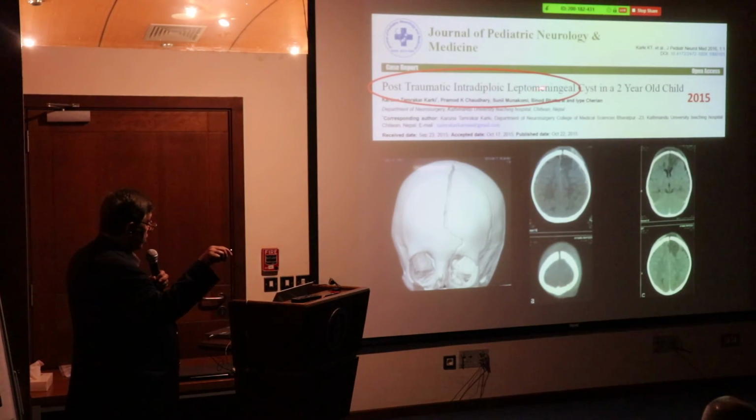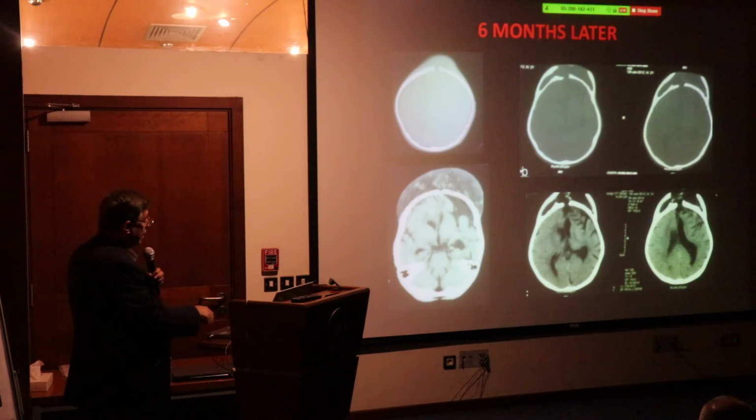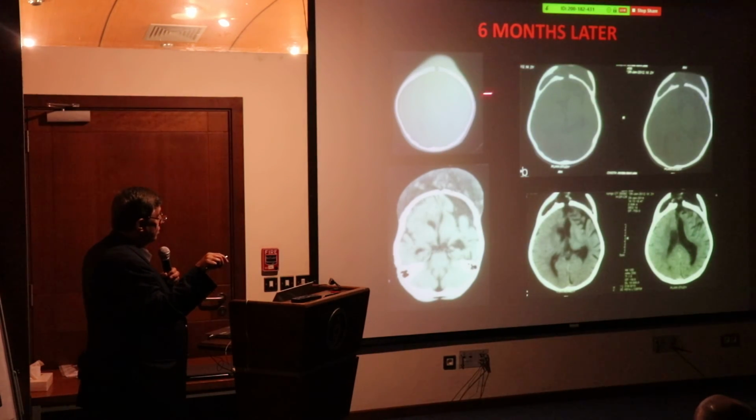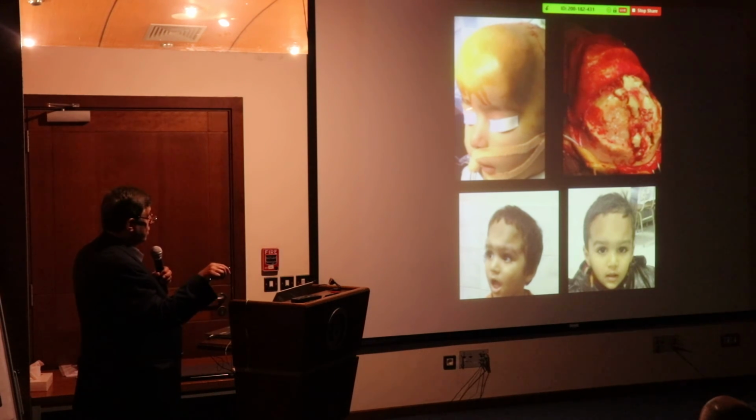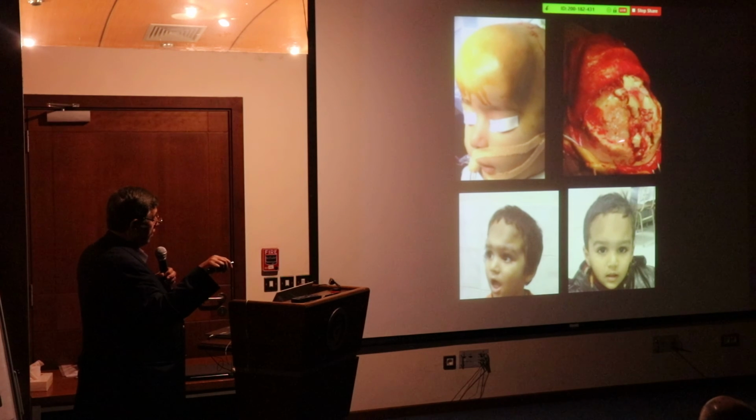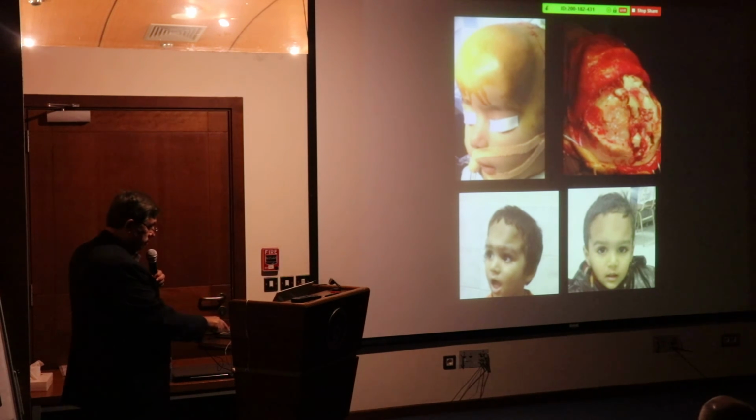Again, here inside the blood, look at the fracture line. The line here is gradually enlarging. Six months later, bone is absorbed and the cyst develops. So you treat it with surgery as such. So this is the presentation. You open, find the bone edges, widen it, find the dural edges, close the dura, close the bone.